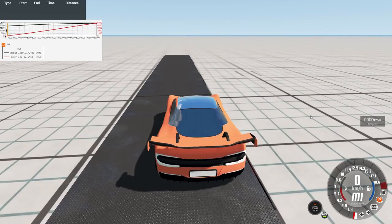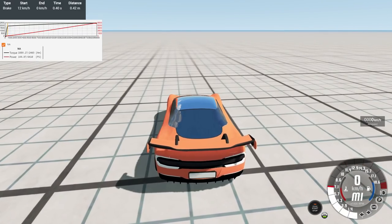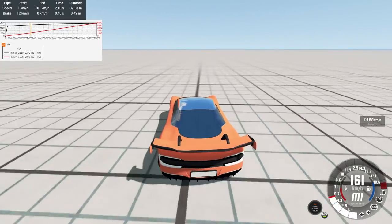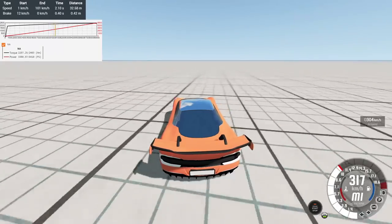So we're going to go off the ramp nice and slow. This thing is very quick. Now, a normal electric car wouldn't really rev like this, but that's okay. I kind of like the launch sounds. So, 0 to 100 kilometers an hour in 2.1 seconds, which is respectable for an electric car, I feel like.